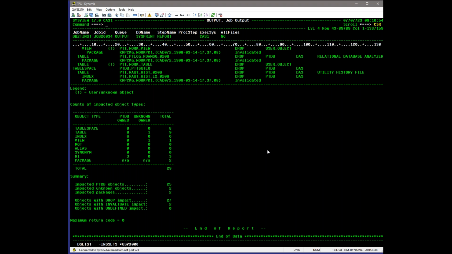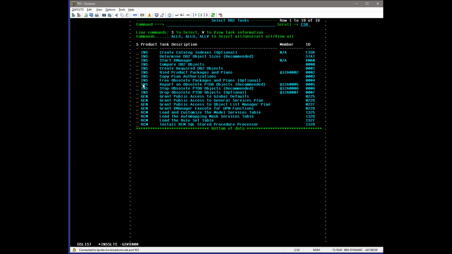One additional note that I would make here is that this first step, which generates the report, also generates the stop tablespace Db2 commands and the drop tablespace SQL commands, which are executed with the other steps. So you always have to run the first report, because it not only generates the report, but also generates the statements for the input for the other two steps.